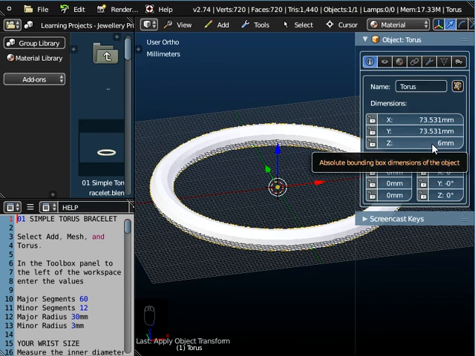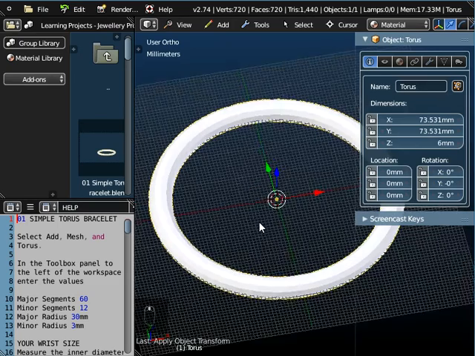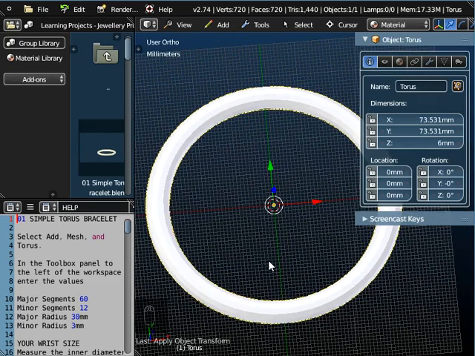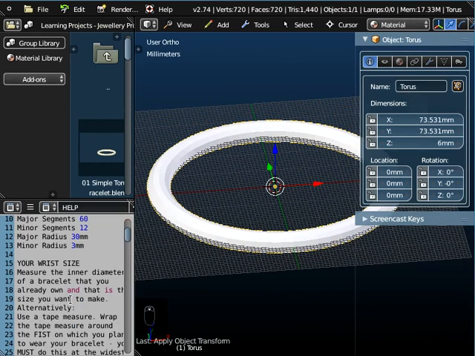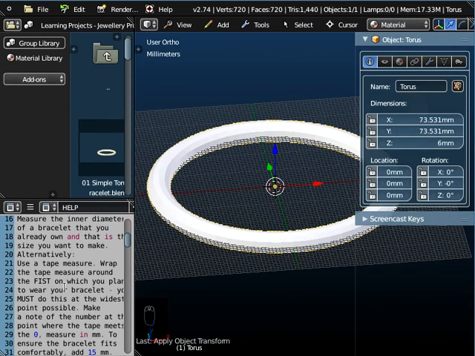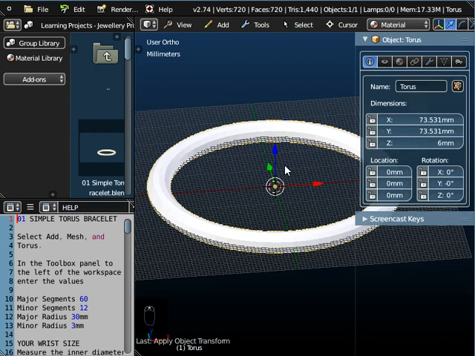So I've changed that and set that to 6. Now I don't want to change these values, they're the external dimensions. So my internal dimension is 60 millimeters in this example. You may want to do a different value depending upon the size of your wrist. So if you wanted 50 millimeters, you'd have to scale the object down from the original one we created.